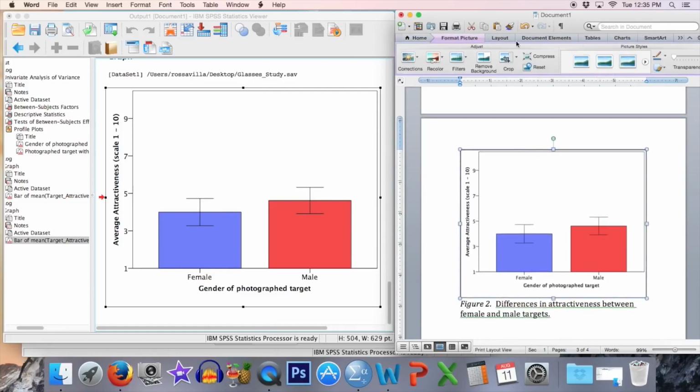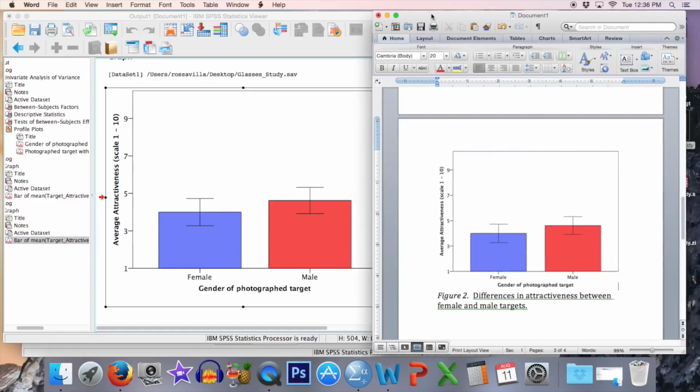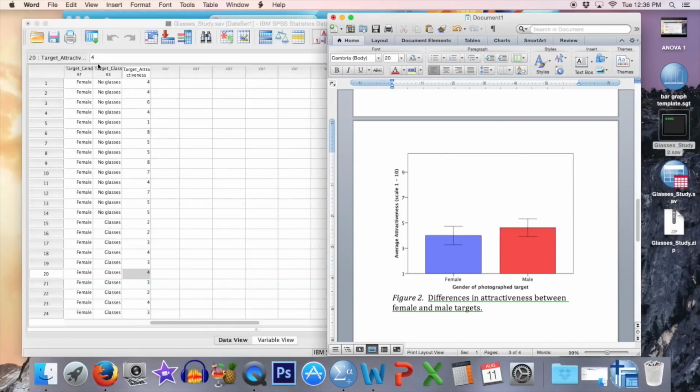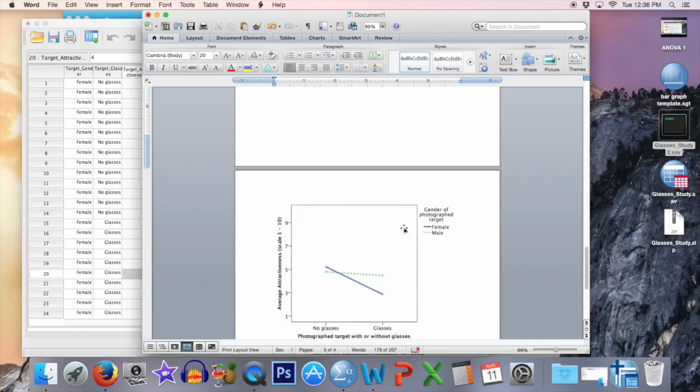So there you go. That's how you can put in all of the graphs and, of course, all the other statistics in your results section. The thing that'll be quite a bit different between each group is how you format the data so that you have your 2 independent variables with 2 levels each and your dependent variable. And of course, that's something I'll help you out with individually. But once you have that, doing the actual analysis is pretty easy and straightforward.